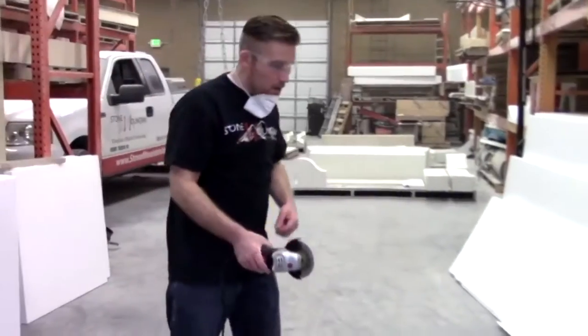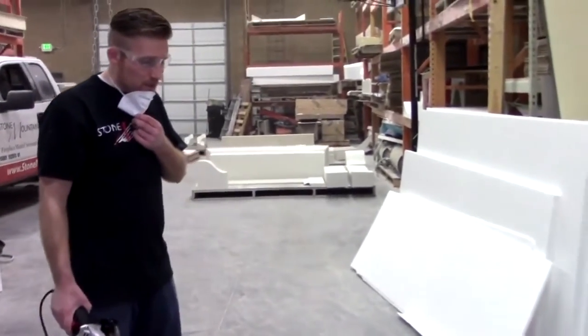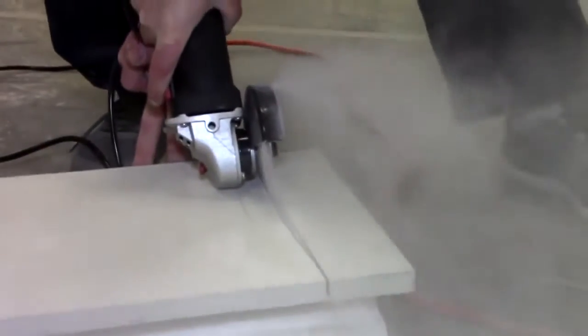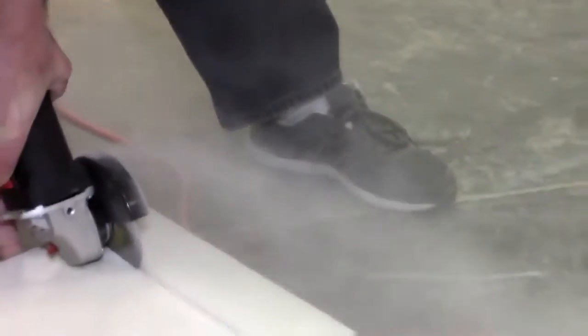All right, we're out in the shop now, and we are just going to cut this piece on the line that we've already drawn right here. So make sure this is where you put on your dust mask and your safety glasses. That's all you've got to do, just cut that off and you're ready to go.